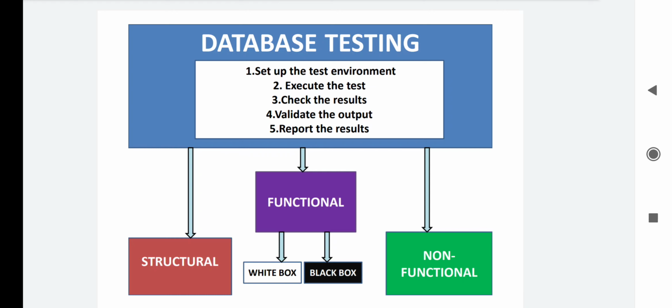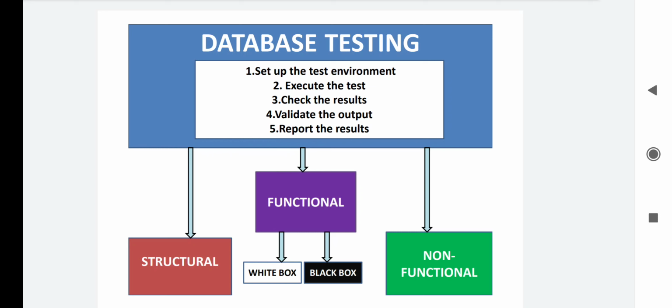Now in structural or schema testing I have to check whether all these 4 fields which I have entered on the front end or in some user interface, whether all these 4 details get stored in the database. Means whether that table has these 4 columns. Here we also have to check the naming convention as well. For example, if I am storing a first name, then in the table there must be a first name column. If you are storing a first name and in the database it is reflecting as a last name, it's a defect or a mismatch.